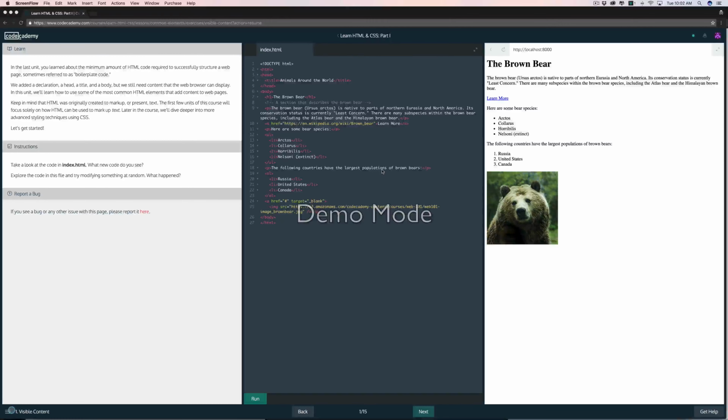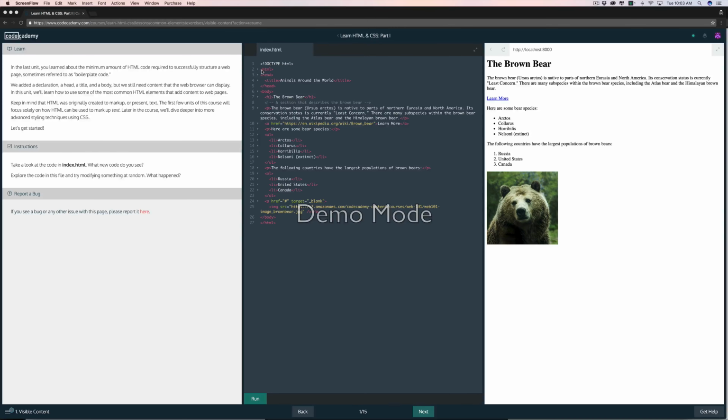All right, welcome back. Now we're still on the Learn HTML and CSS part 1. And I think we need to review because I need to review. So let's look up here at the line of code. The doctype is HTML. That's what we learned. Okay, so this is basically saying that this document must be read in HTML.